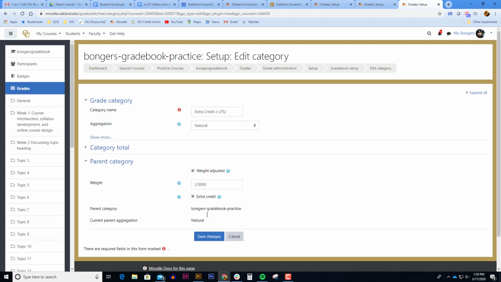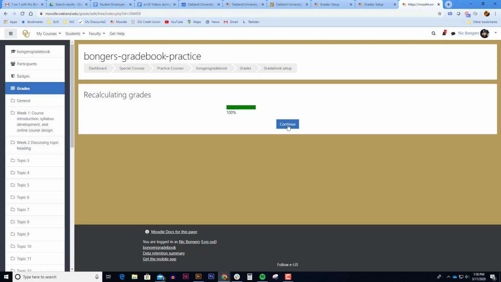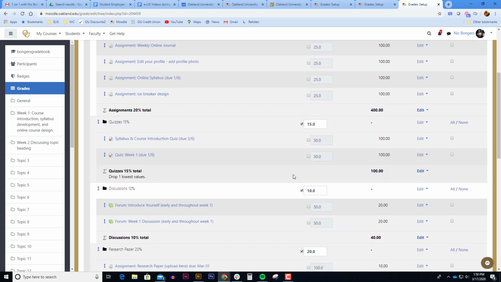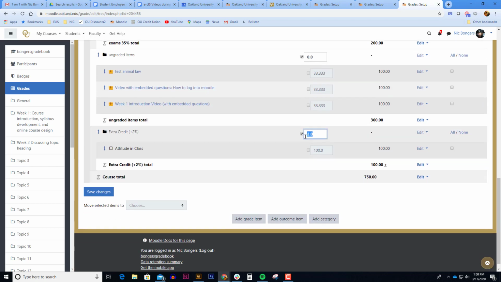So once this is here and I save changes, all of the weights will add up to 102%. Since this 2% is extra credit, it doesn't count towards the overall weight. Also, I can continue to add items into this extra credit if I want to do things in addition to my attitude in class grade column.